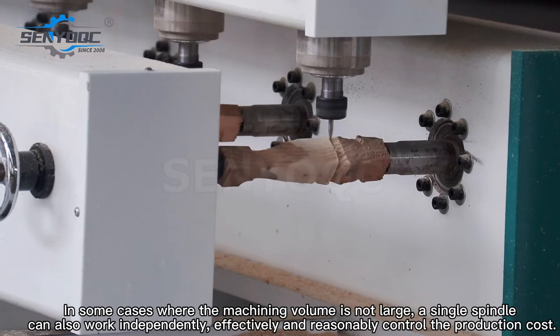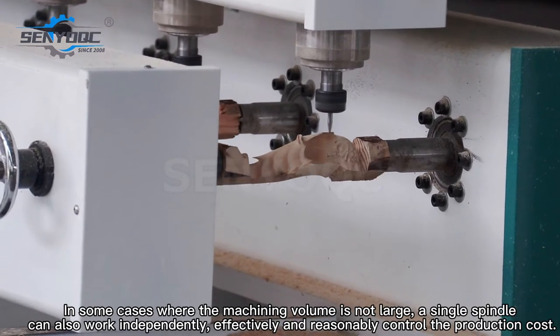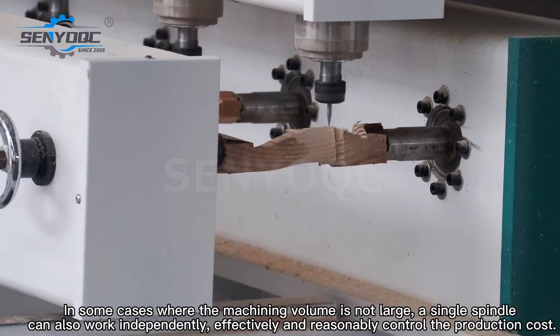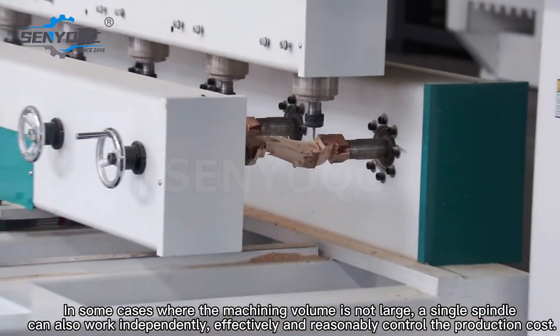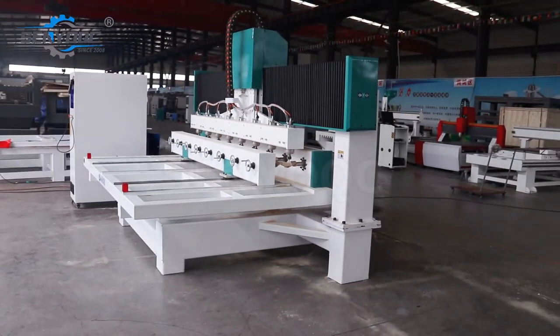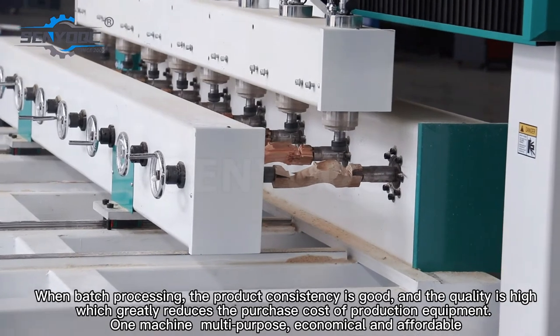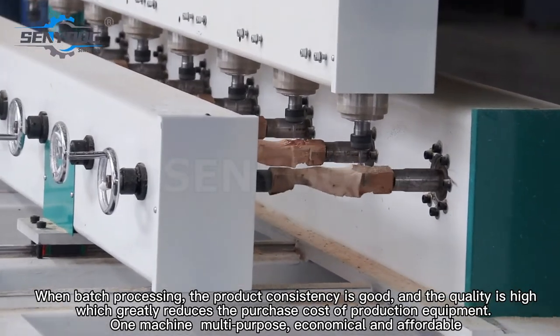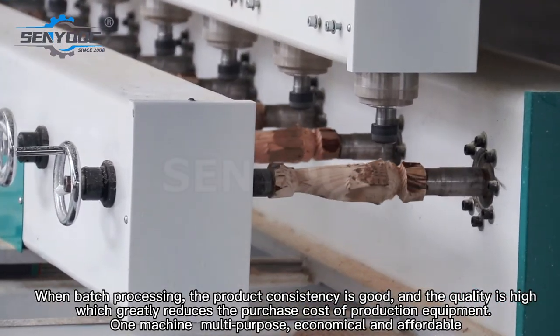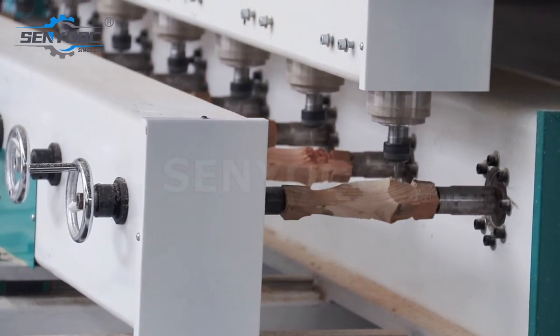In some cases where the machining volume is not large, a single spindle can also work independently, effectively and reasonably controlling the production costs. When batch processing, the product consistency is good, and the quality is high, which greatly reduces the purchase cost of production equipment. One machine, multi-purpose, economical and affordable.